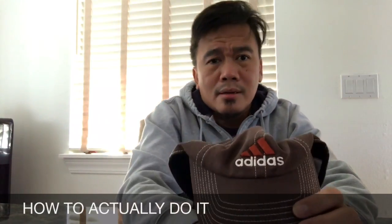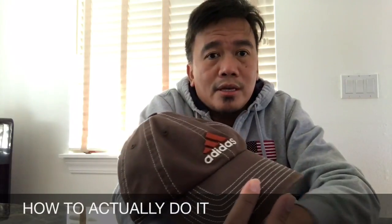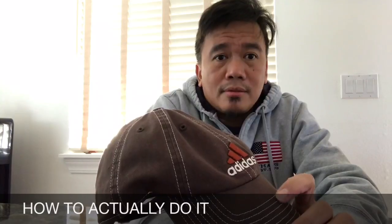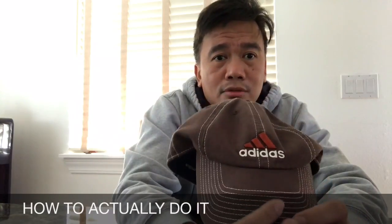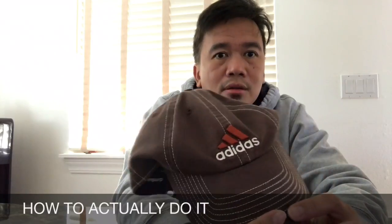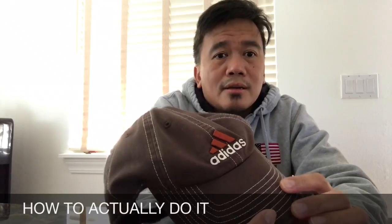And then what I did that is kind of different from the others is they drilled it. Me, all you have to do is, if you have a soldering iron, I think it works better, because this is fabric.